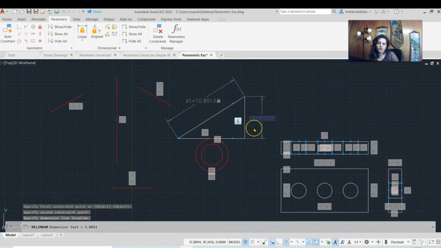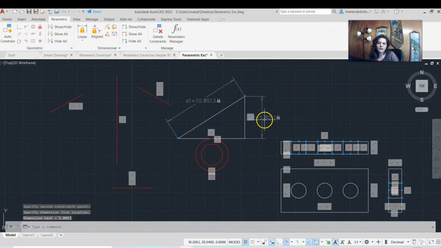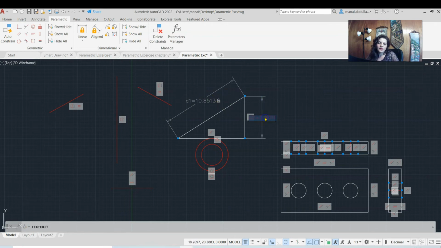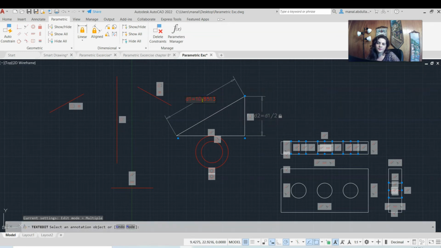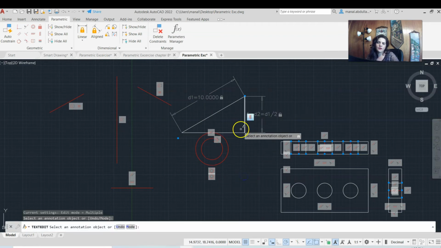And here's D2. Now with D2, as you see now, D2 is 5. But if I make some relationship, like I need D2 to be D1 divided by 2, so backslash 2, I can make it here and click. Now, as you see, if this is 10, this is half. If I make this only 10, okay, so that will get smaller. So here you can decide on any formulas to control the relationship between them.